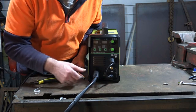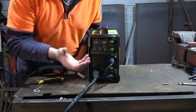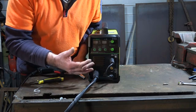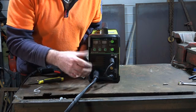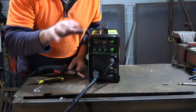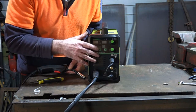For a starter welder, if you're just learning to weld, this is all you're going to need - just to dip a toe in the water and see how you go. I don't think there's any point spending heaps of money on a machine you're only going to use once or twice a month. Maybe you try MIG and then decide you want to go into arc or TIG welding - so you don't have to buy three separate machines. Buy one little cheap machine like this, and if you like it, you move on to bigger and better stuff as you progress.